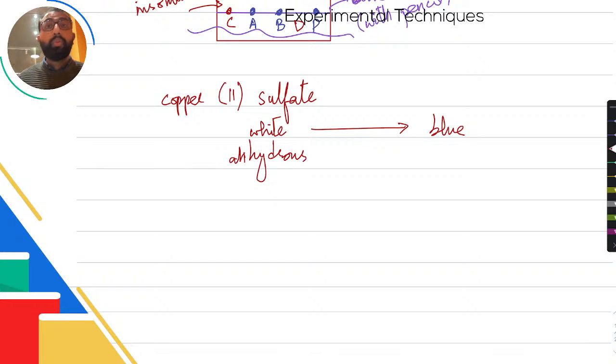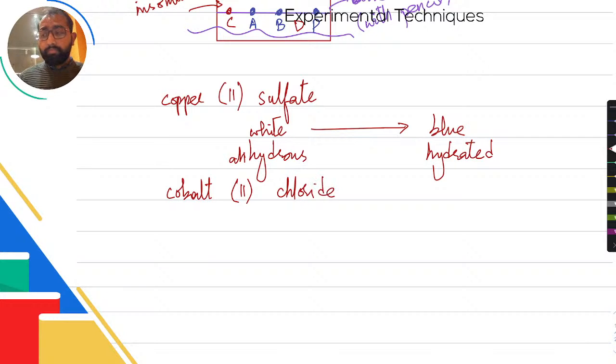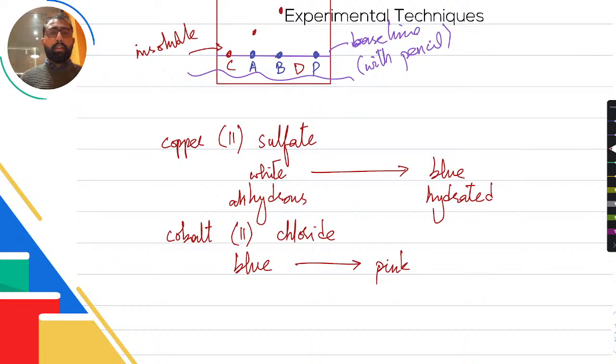So that is one test of knowing whether you have water in there. Of course, it doesn't tell me if it's pure water or not. For purity, I will always have to boil it to see if it's boiling at 100, if it's melting at, if it's freezing at 0. All right. But I can still check if water is there using this. Similarly, there is the cobalt chloride paper. So cobalt 2 chloride paper, which is blue and it goes pink. So if you add water to it, it goes from blue to pink, and that is how I know that I have water in that thing. All right. So that is testing for water, and that is the experimental evidence for that.